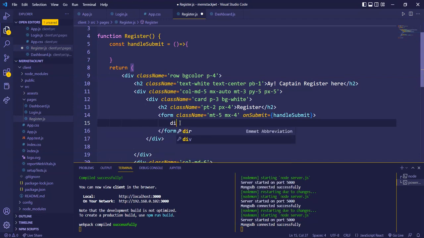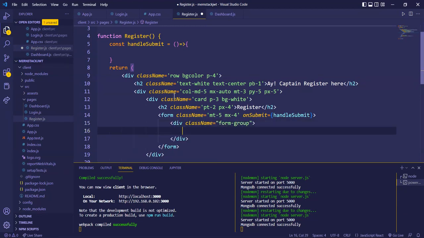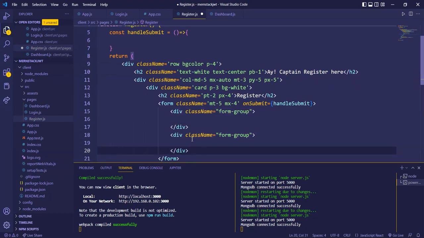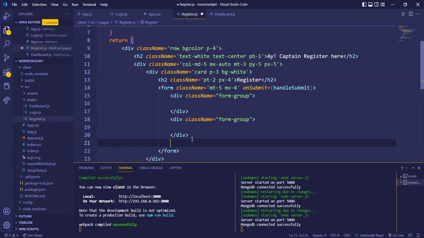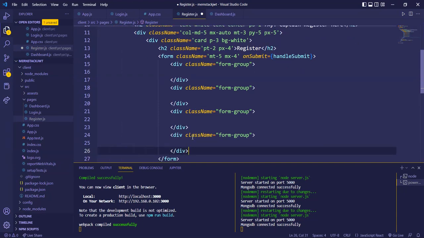Div dot form-group, and let's just copy the same thing another 3 times, because we'll be having the same fields. This is for name, this is for email, this is for password, and this is for confirm password.